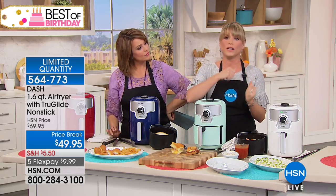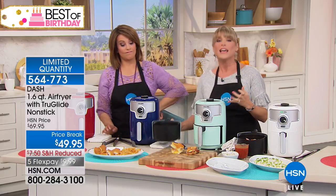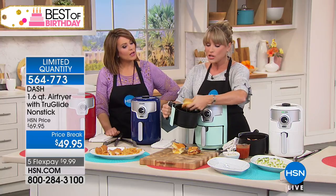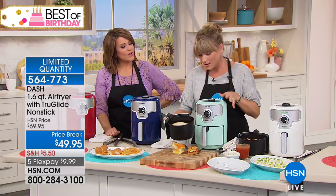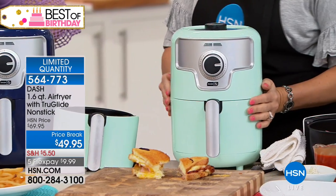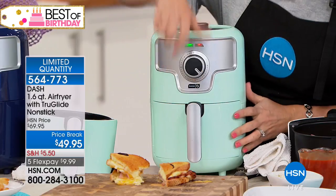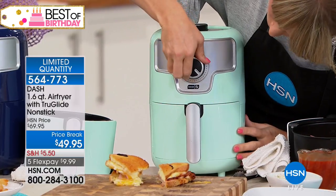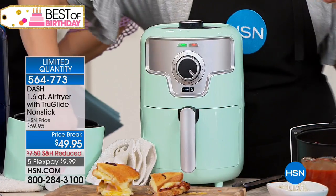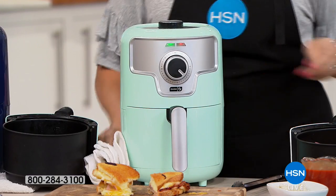Nowadays we're all multitasking — whether you're reading a book, doing a puzzle, relaxing, or doing homework and emails. Now you don't have to stand over a stovetop even for something simple like a grilled cheese. You can pop it in and walk away. You don't have to heat up the oven either. I used to roast vegetables in the oven every single day — the whole oven heating up the house. This is like the best Brussels sprouts. Even people that hate Brussels sprouts have loved my air fryer Brussels sprouts, because the little leaves get a little crispy. We've got this at less than $10 to get it home.